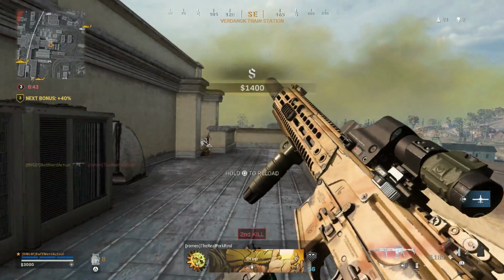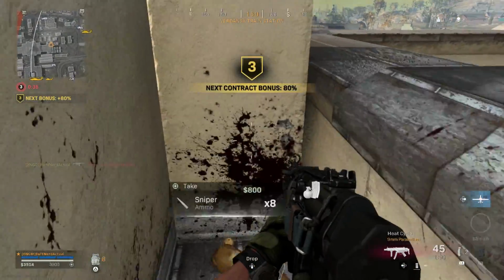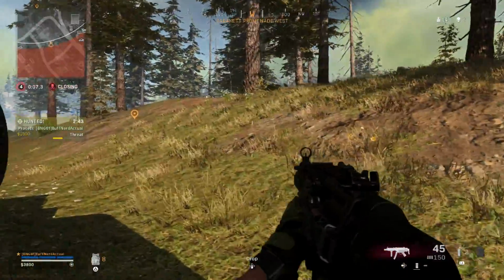That's where that 4-times scope comes in handy also. Even though it was close quarters, I was able to just get precision shots on target there. And able to take out that king pretty easily and get the extra money for that. So fast forward now, again, very slow game here until the end circle.